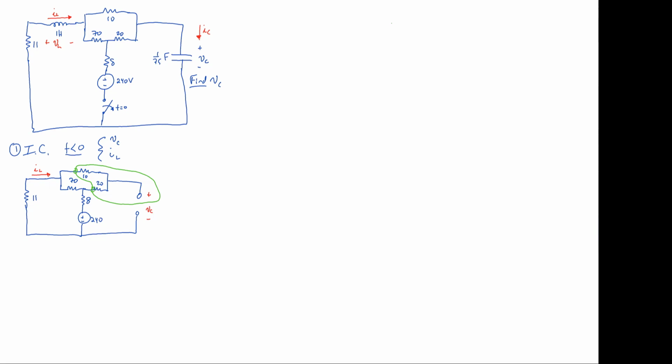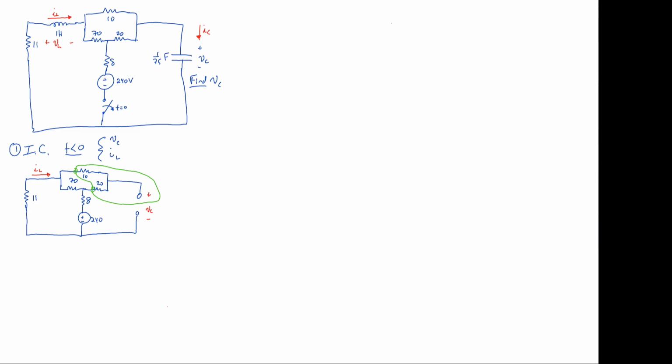You could do a nodal if you wanted to. Call this guy ground. You'd have a V1, you've already called this node V C up here. You know what this node is, it's 240. This would be a V2. That wouldn't be a very good choice, right? You'd have 3 unknowns, 3 equations. That would involve a lot of solving. That would definitely be a calculator thing to solve. So I would do it using mesh, and that's the way I did it on the solved problems.